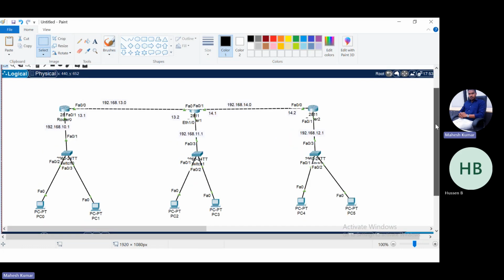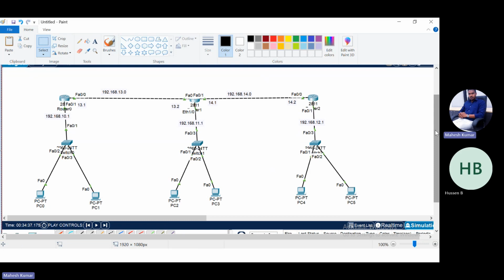So what is the use of this default routing? As of now, we just know how to configure static routing, but default routing is also one of the options. This is our R1, this is our R2 and this is our R3. We knew how to configure static routing, but we have a second flavor, default routing, which is used along with static routing, and along with this, dynamic routing as well, right?